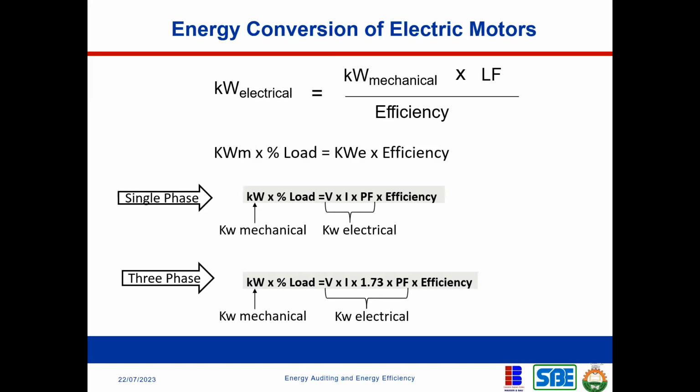So here is just further explanation of kilowatt. This is the same formula we had in the other slide, right? If you transpose it, what we'll try to do here is establish this formula for both single phase and three phase. Remember, I told you that motors can be three phase or single phase. So if you expand this equation, we have kilowatt electrical, and we know the equation for it: voltage times current times power factor is kilowatt electrical.